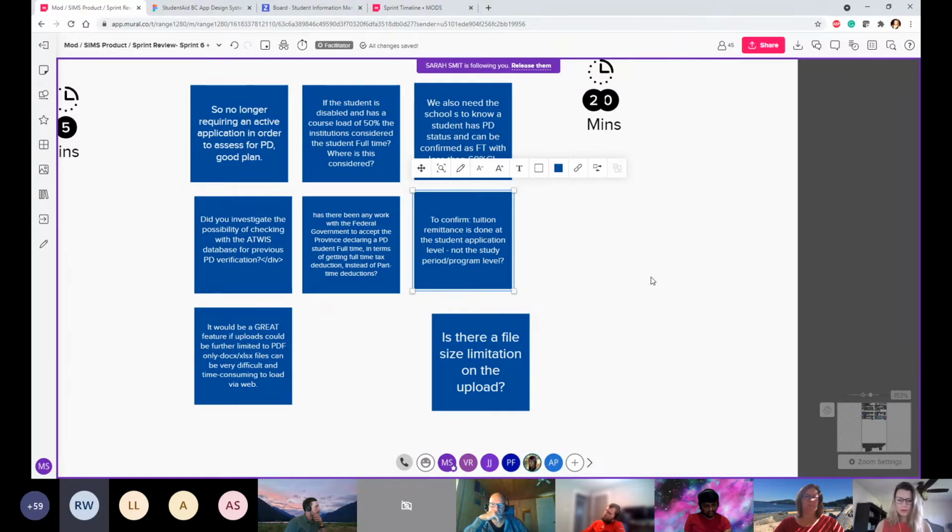It's partially the tax department and finance that's got to say how many millions of dollars are we going to lose by upgrading this to allow permanent disability students to get their textbooks and tax deductions based on a full-time process.